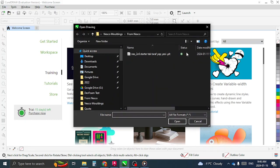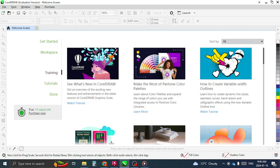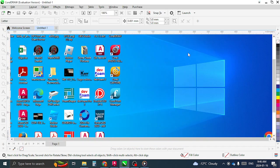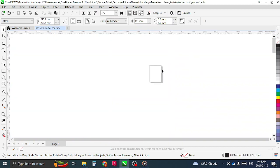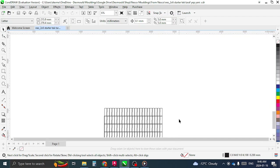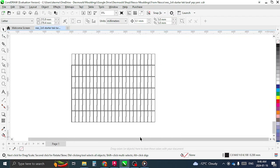This is the file that you guys sent me originally. It was the .plt file. That's the format that you sent it in. So I'm just going to go ahead and assume that's something that you guys use all the time. But I just opened it up as you sent it to me, and it came in no problem.